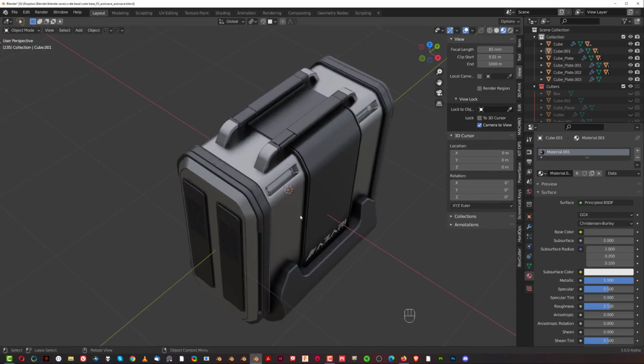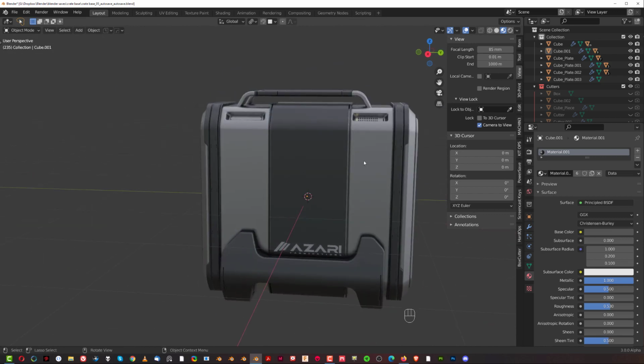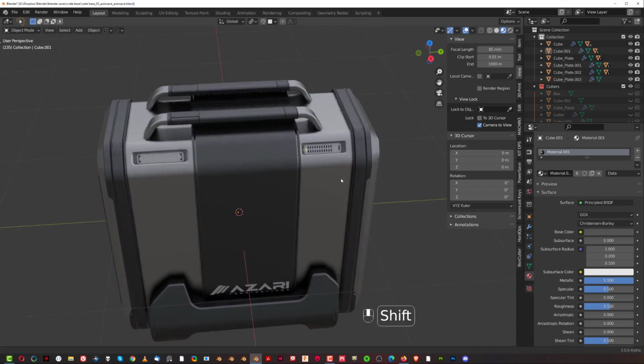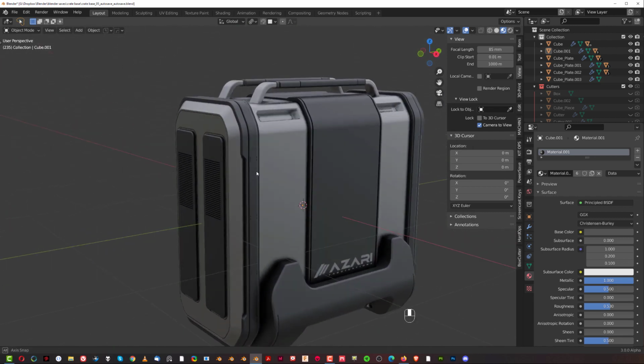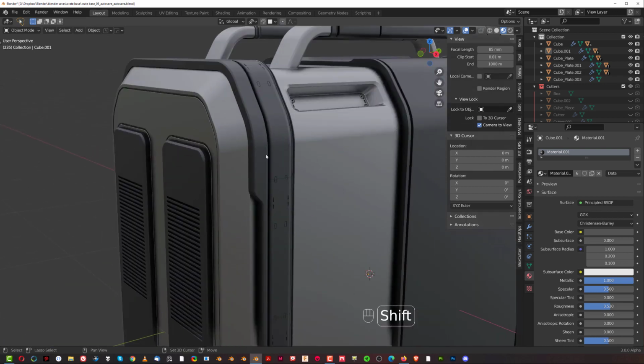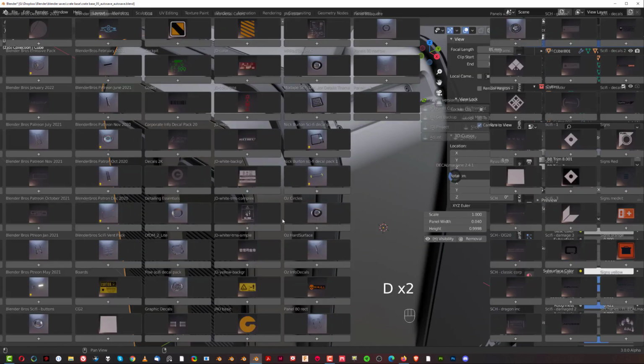Now, another thing that I can tell you, it's a tip, right? I never stick to one place. I always walk, kind of move around and see where I can put another detail. Do I need more details? Like I can already see that I could have something here, maybe somewhere here on the top, maybe some kind of a control light here on the back. This could be interesting here. So let me see what we can put in here.